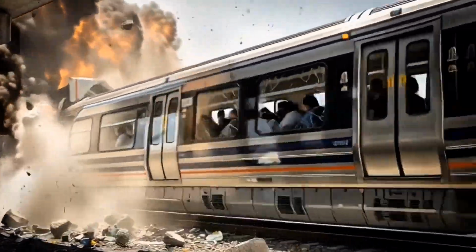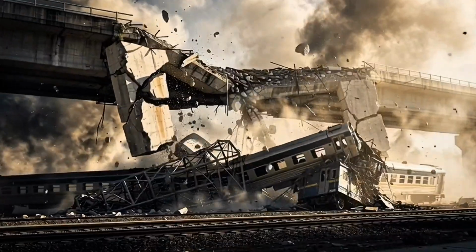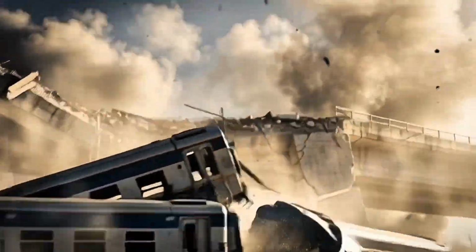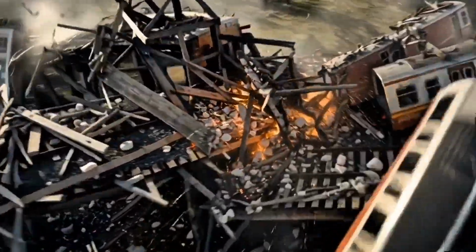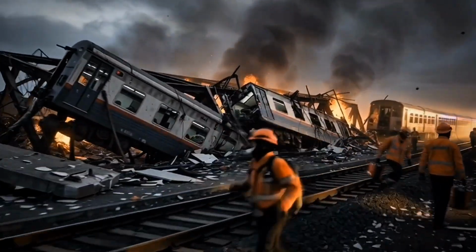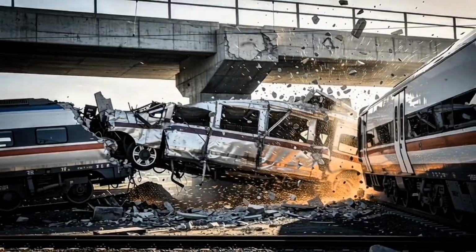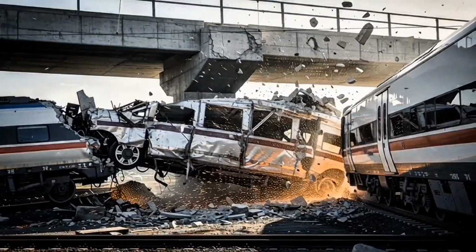The train's body twisted and coach number 3 collided directly with the concrete pillar of a bridge. This horrific collision broke the bridge in half. Coach number 4 avoided collapsing but hit an embankment, crushing 3 railway workers instantly. Coaches number 5 and 6 were hit by the 300-ton beam of the falling bridge, buried under the concrete. The height of those 2 coaches was reduced to just 6 inches.